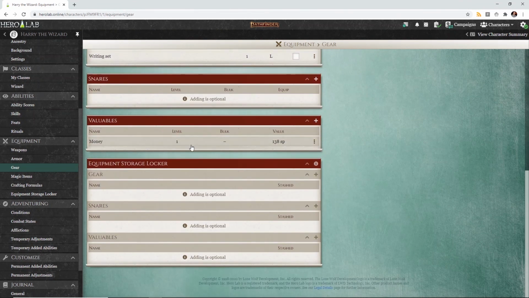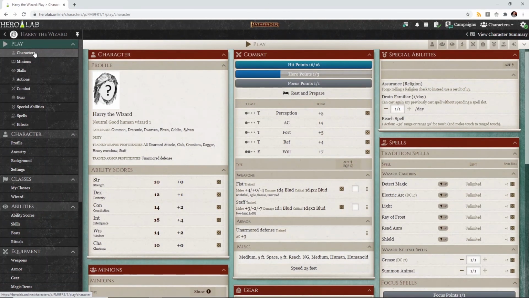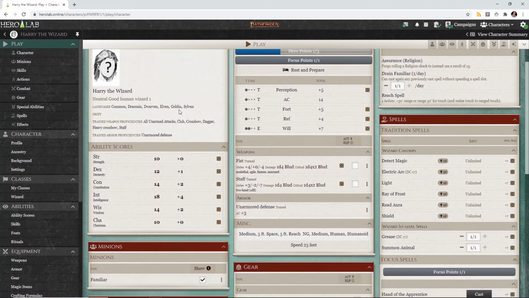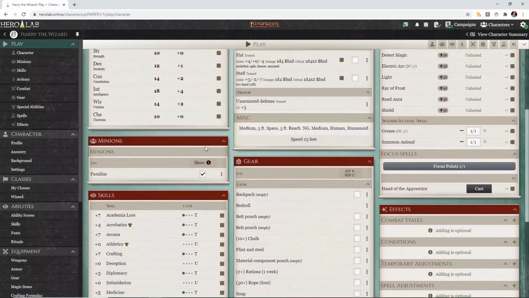My character's been created. So let's just have one final look, pop over to our play tab, and see our full character. I didn't put in a picture, but that's fine. That's always a thing I can come back to later. But here's my character ready to go, and I am all set.